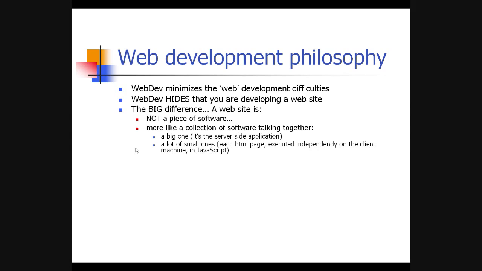So it's not only a collection of software, but it's a collection of software that are not run on the same machine. One part, a big part, is on the server, and all the small ones are on another machine far, far away. So if you are able to see things that way, everything is going to be easier.